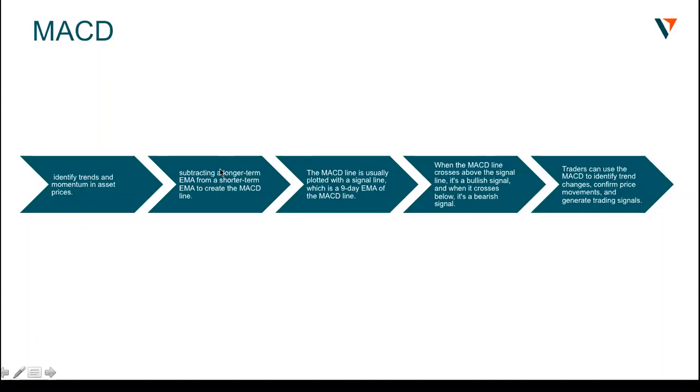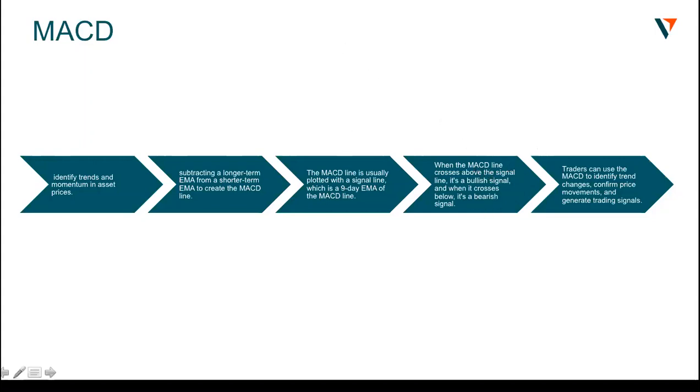MACD line. And for MACD, usually the common ones used would be the 26 and 12 period. So the MACD line would then be plotted with a signal line, which is basically a 9 period moving average. So this is calculated. If you load it on TradingView, you will be able to see the MACD indicator. I think what's important to note is that MACD itself is more useful in trending markets, and helping us to identify momentums.